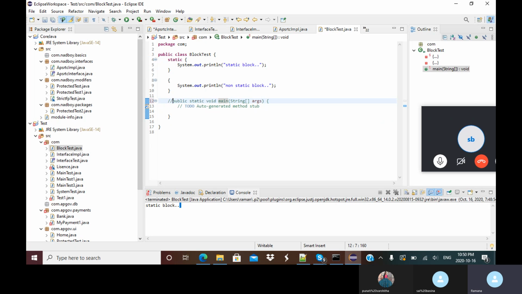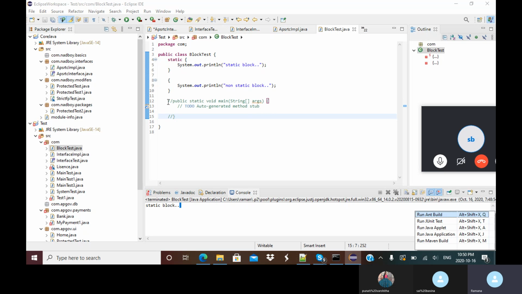This is another point. If I don't have a main method and I'm trying to run it, it will not run. It compiled successfully, but it will not run because I don't have a main method, though I still have a static block.